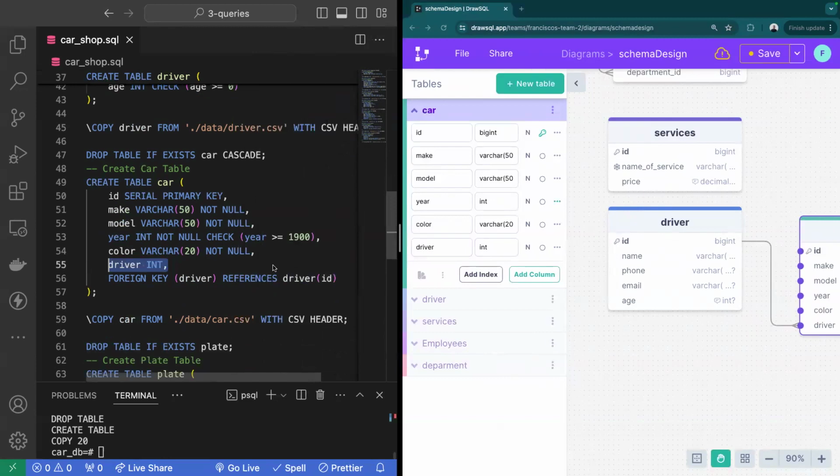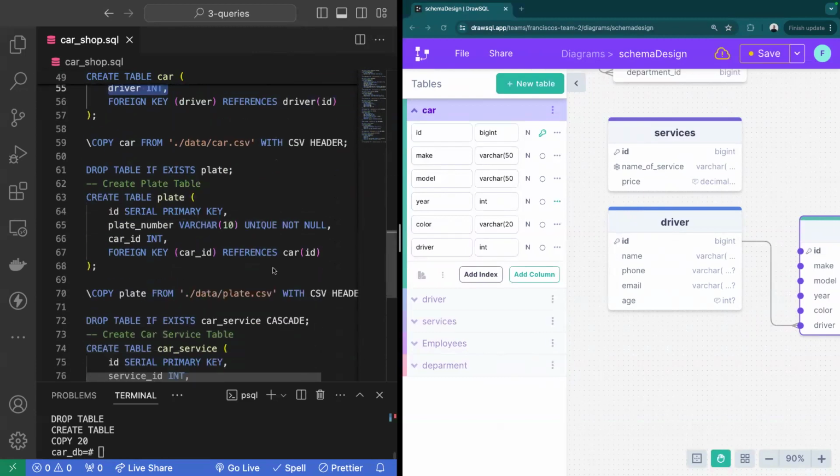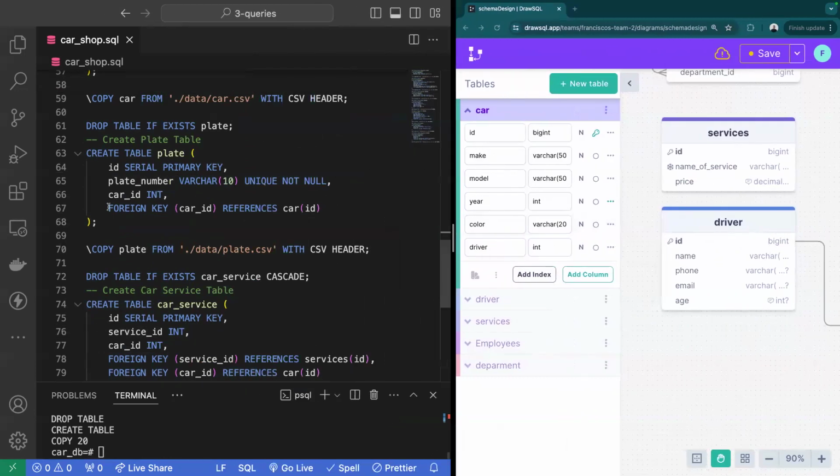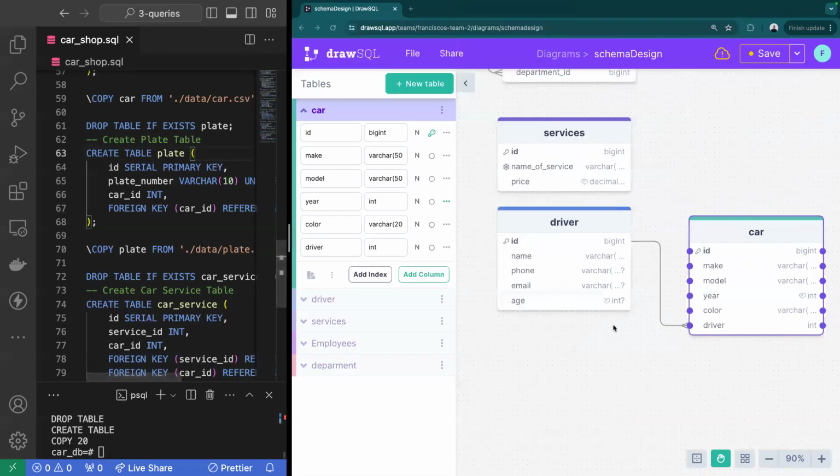Okay, awesome. So moving on to the plate here. Let's go ahead and do our plate. And this part I don't necessarily agree with, right? As we saw, there are some other parts in the schema that we may or may not agree with, but they could have the schema built out this way for a specific reason.